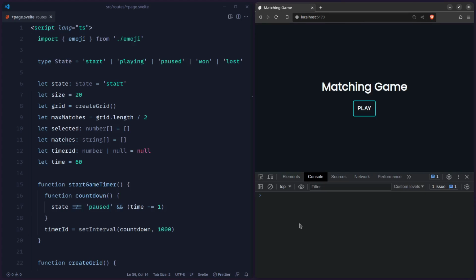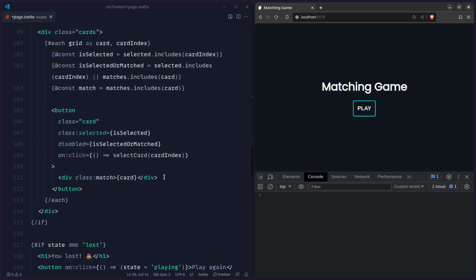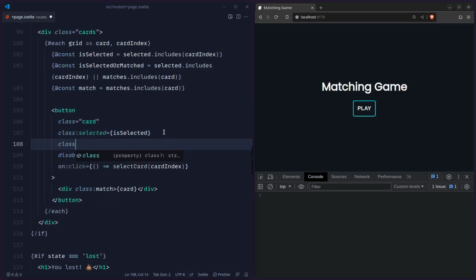Alright, so next let's create the card flip effect. And to achieve the card flip animation, we can use a simple CSS 3D transform. So if we go to the button here somewhere, okay, here it is. So we're going to apply a class flip on the condition that the card is selected or a match. So let's just put it here. It's really not important. We can say class flip is selected or matched. That's basically it. And now for the card itself here, you have to apply a class of back.